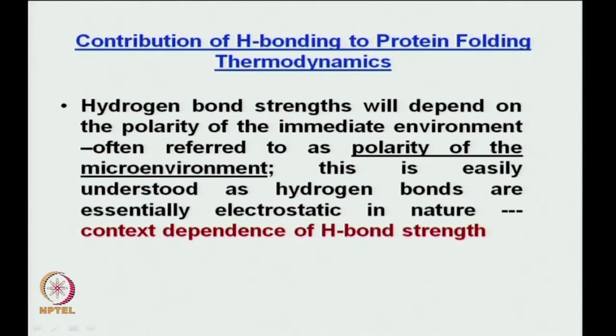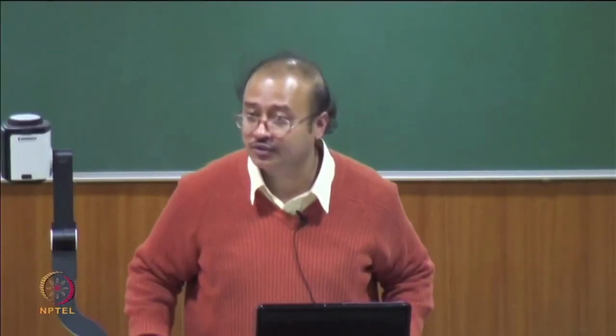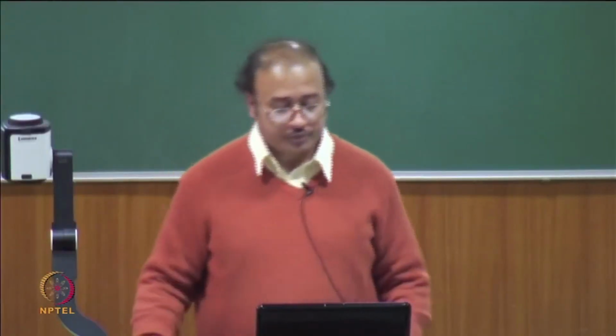So, that means the higher the dielectric constant, the better it is able to shield the interaction between the corresponding charges. But when you are inside a protein core, what happens? Your D is anyway low. So, that means the hydrogen bond strength out there should be higher, because if it is essentially an electrostatic force, you are not able to shield those two charges from each other that much, right.